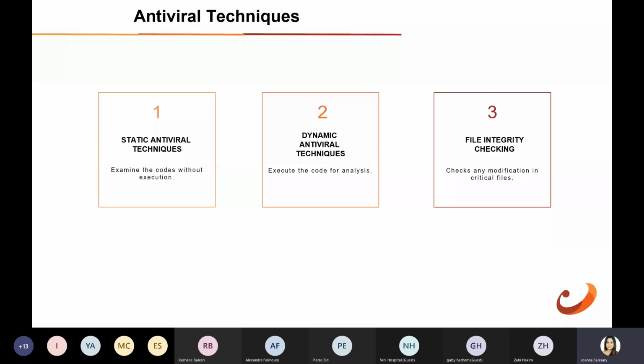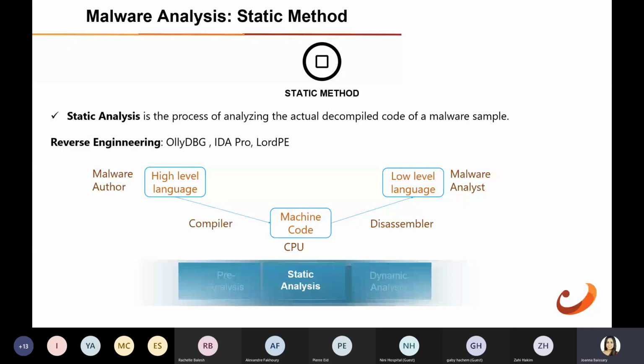Malware analysis is also divided into several techniques. To analyze malware, the first technique used is the static method, or disassembly, also known as reverse engineering. It analyzes the malware code by decompiling it. The static method consists of opening an executable file with tools such as IDA Pro in order to find and analyze the assembly code corresponding to the binary content of the file.